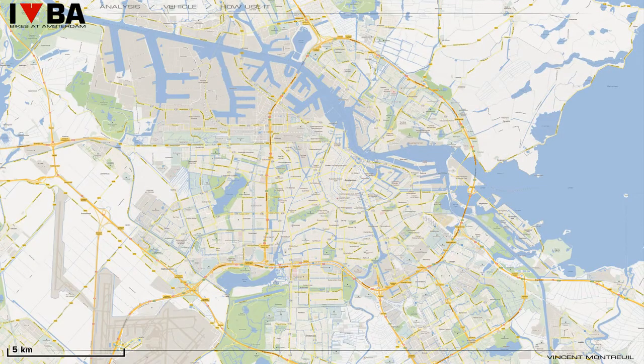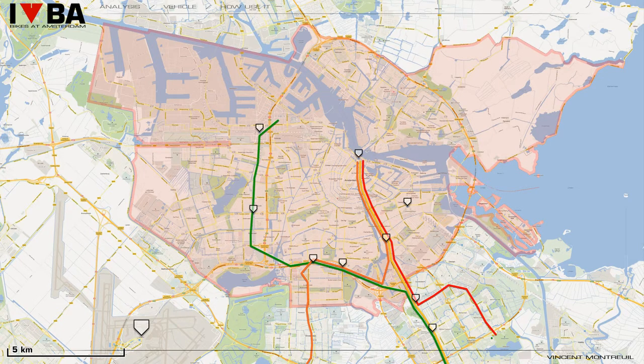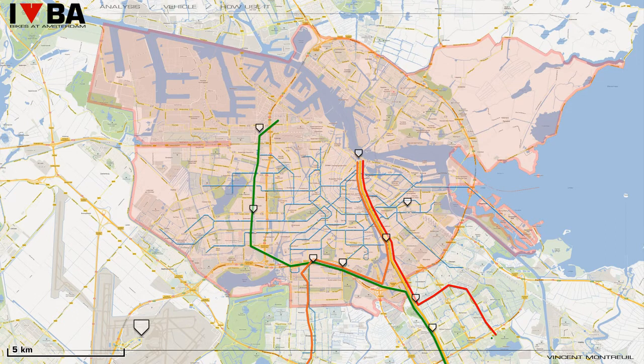So now, for the first part, I will focus on the city of Amsterdam. First, from a geographical point of view, we have the city center of Amsterdam. About the transport network, there is the airport, different stations, the main one being the central station, the different subway lines, and finally the tram network. So, even excluding personal mobility, we realize that the city of Amsterdam is well served thanks to a dense network.